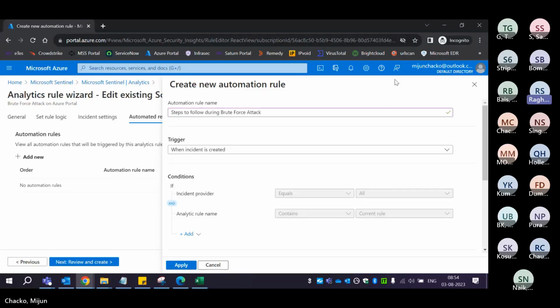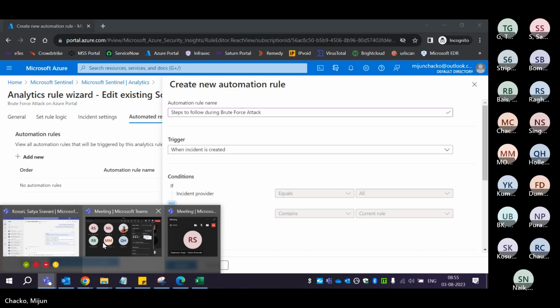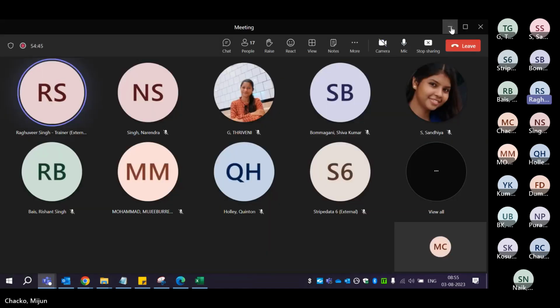The screen now. Major is sharing the screen. Okay, I can see your screen.